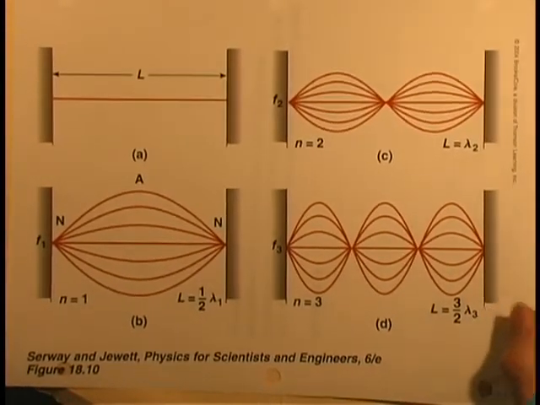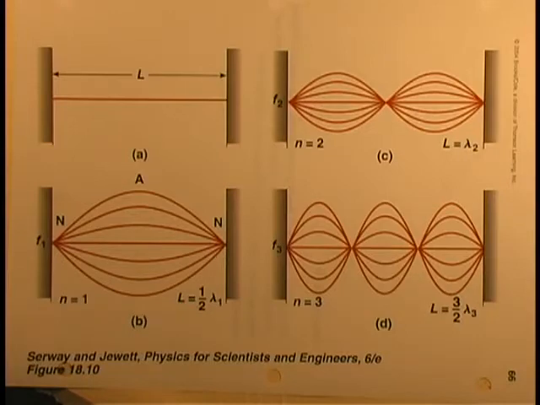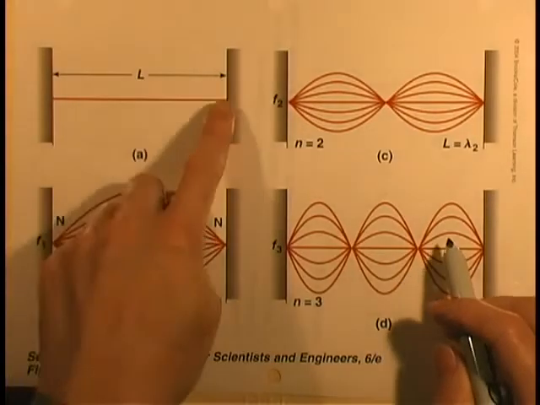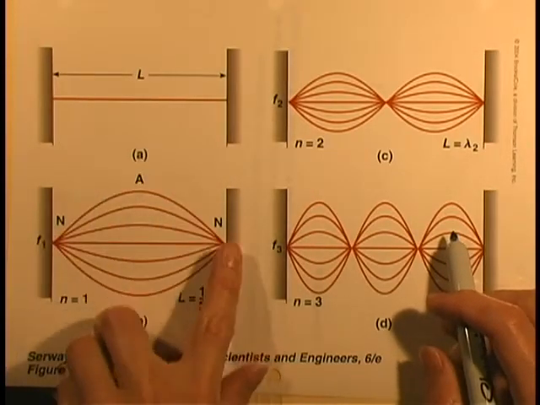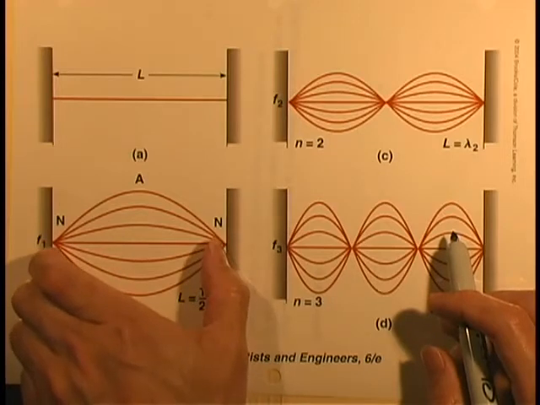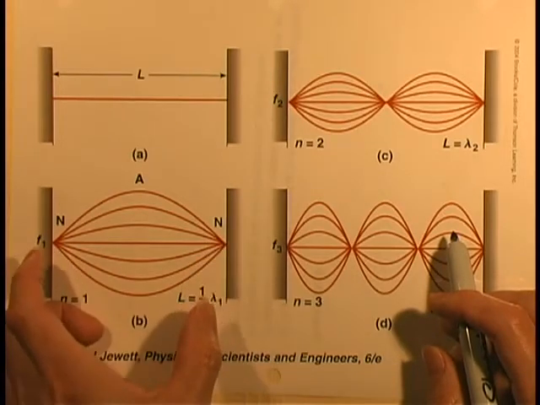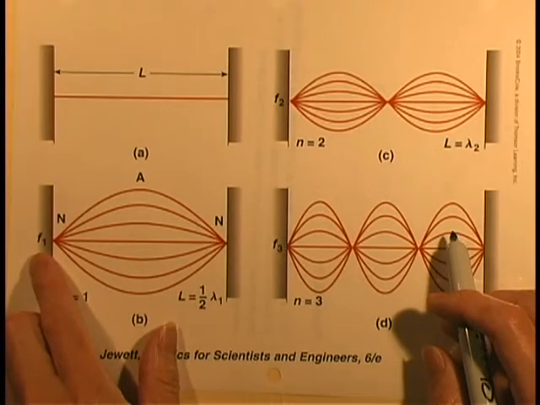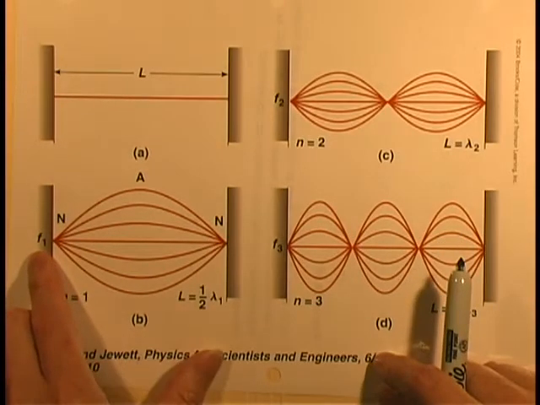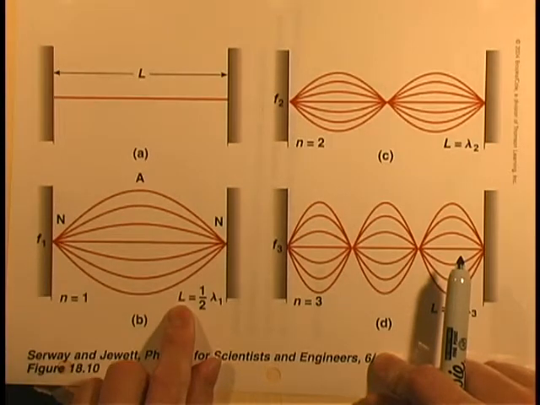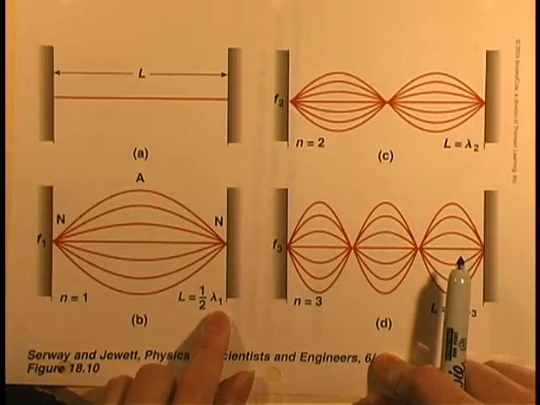I have here some more drawings. As you can see here, we start with a flat string of length L with both ends fixed. This is the longest possible wavelength with only half a loop fixed, sandwiched in between here and there. The frequency is the lowest because the wavelength is longest. That's F1, the so-called fundamental mode. And what's the length L? It equals only one loop, which is half a wavelength. That wavelength is the longest one. We call it lambda 1.